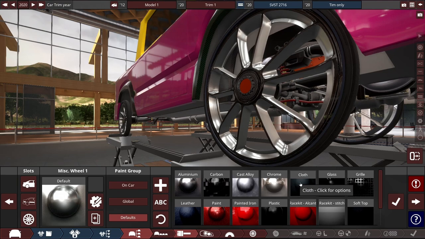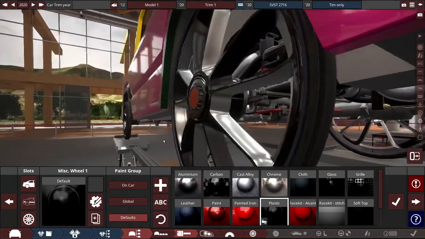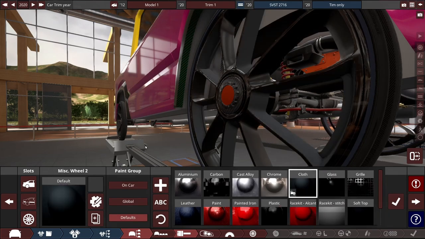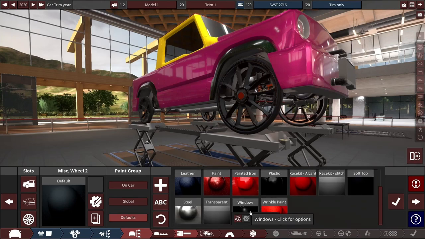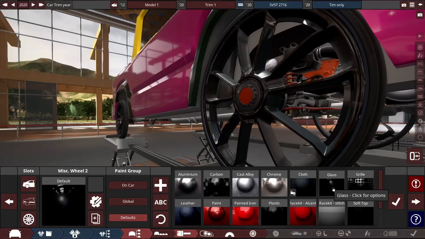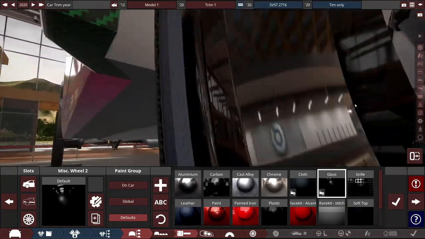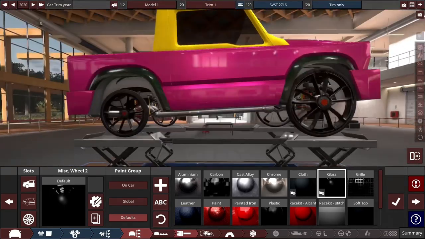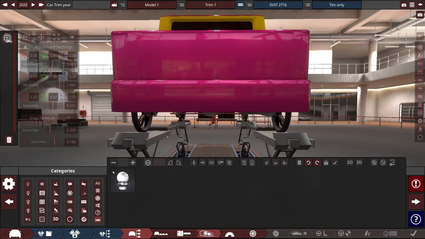The next part, we'll make out of plastic. Yeah, plastic wheels. It's a term, but that isn't really used, but yeah, let's also make them out of cloth as well. That is perfect. Actually, no, we'll make them out of glass. This is awesome. The fact that this game even allows you to make wheels out of glass. I actually kind of want to figure out if this is even possible. But yeah, this thing is looking really good so far.